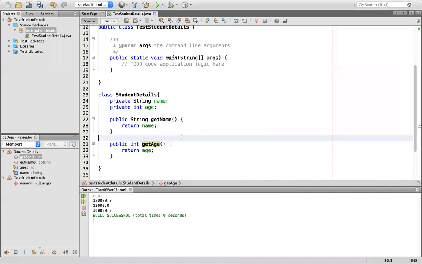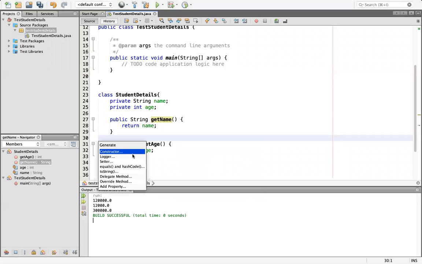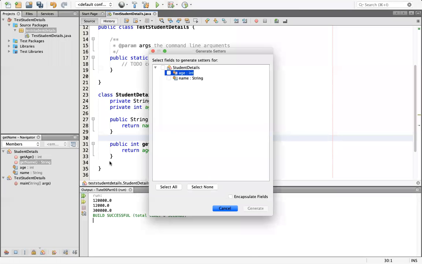Likewise, you need to put the setters. Getters mean read only. Now you can only read the data, but you can't write. So if you need to write, you need the setters. How to get the setters? Right click somewhere else, go to insert code and go to setter. Pick the setter, tick all of these and generate.